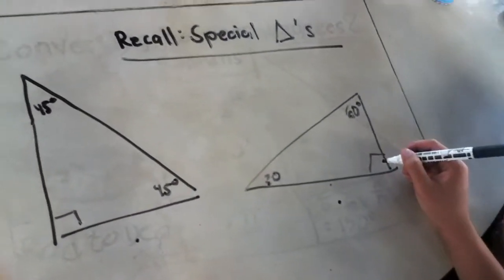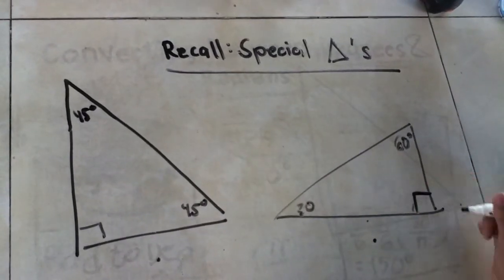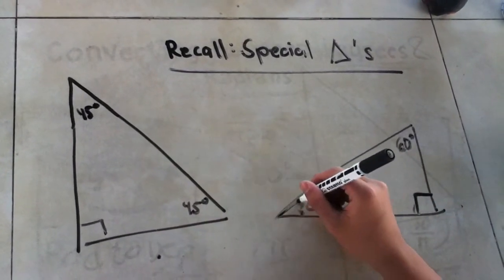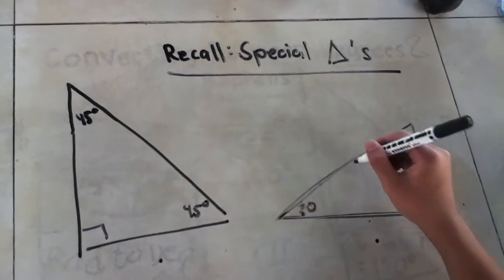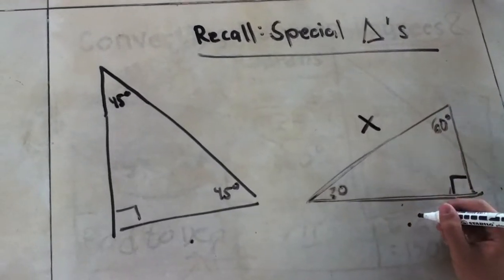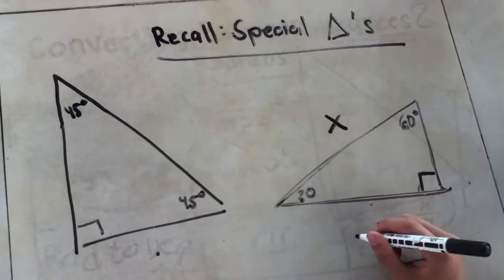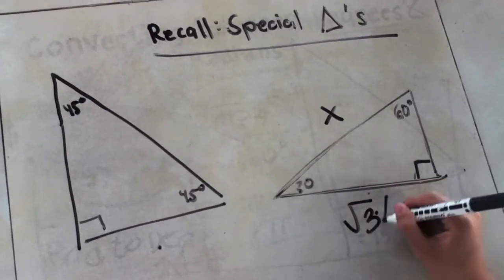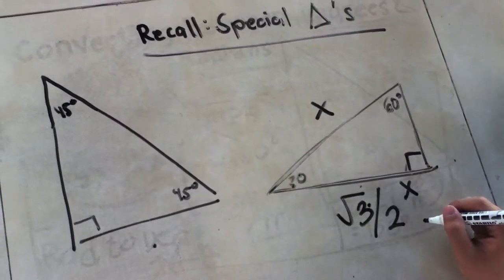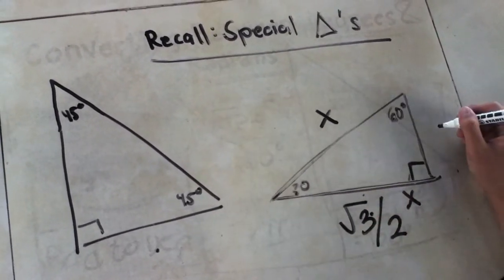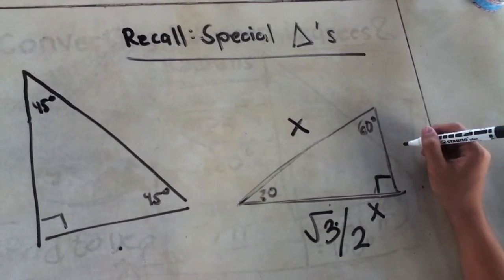Let us draw the 30-60-90 triangle, and for the first time, let the hypotenuse be equal to x. The side opposite the 60-degree angle will be equal to square root of 3 over 2 of x, expressed as square root of 3 over 2 x. The side opposite the 30-degree angle will be shorter because 30 degrees is a smaller angle and will be equal to x over 2.